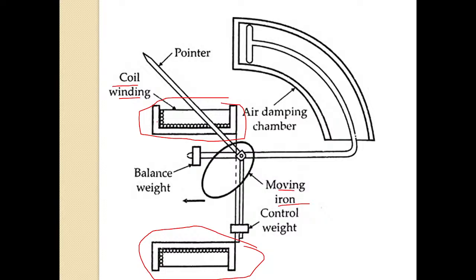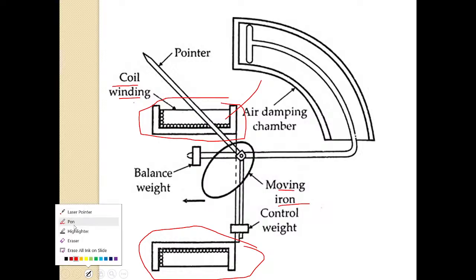Moving iron instruments use the electromagnetic interaction between the current carrying conductors and the moving iron element to translate electrical values into mechanical movement, thereby providing a visual representation of various electrical parameters such as current and voltage. I hope you understood what I just spoke. So what will happen here is, this is my cursor.